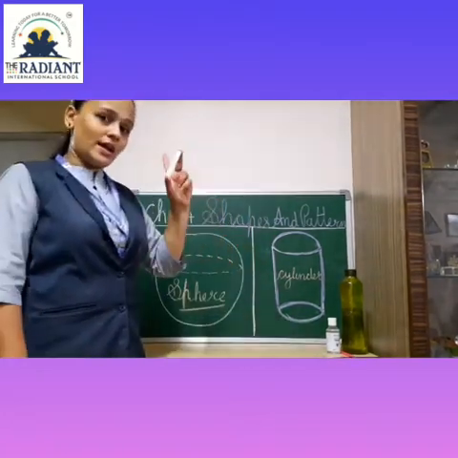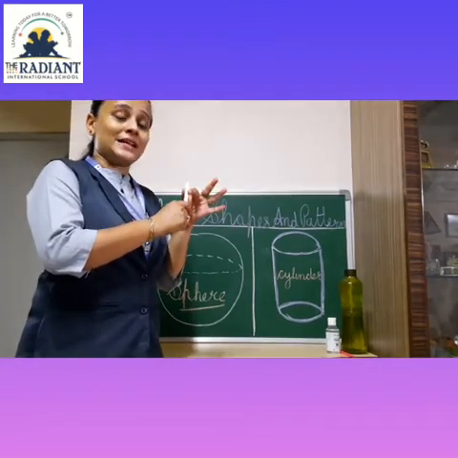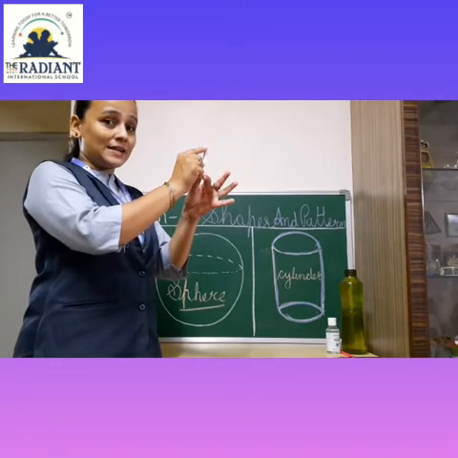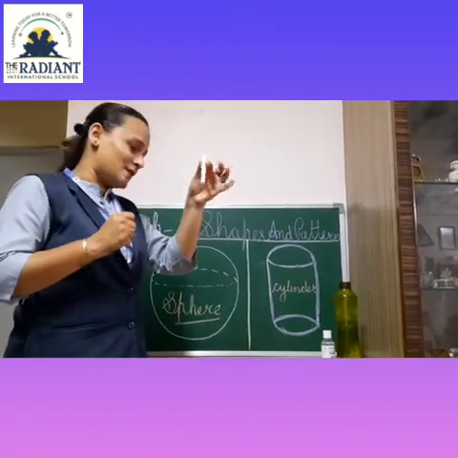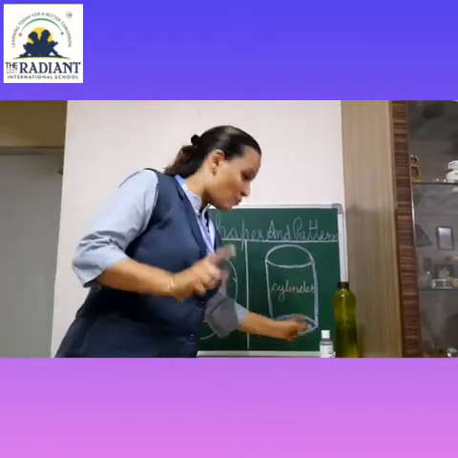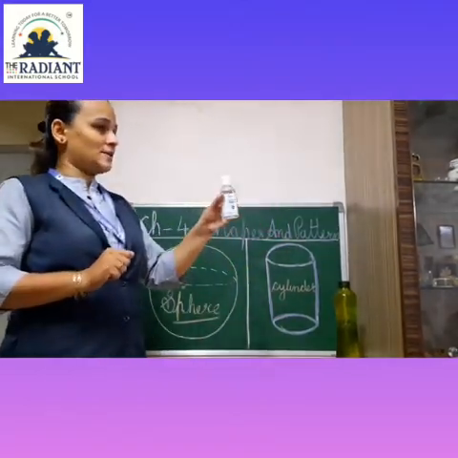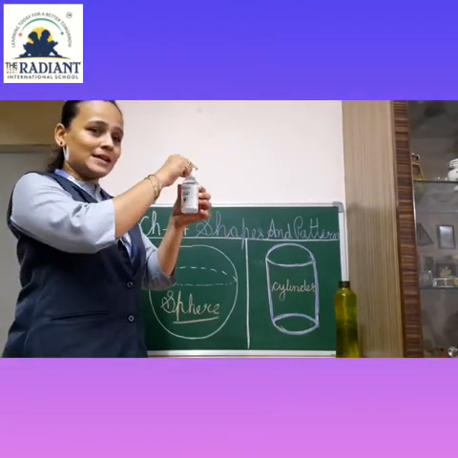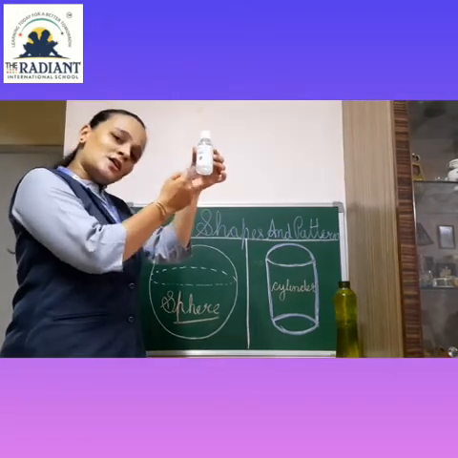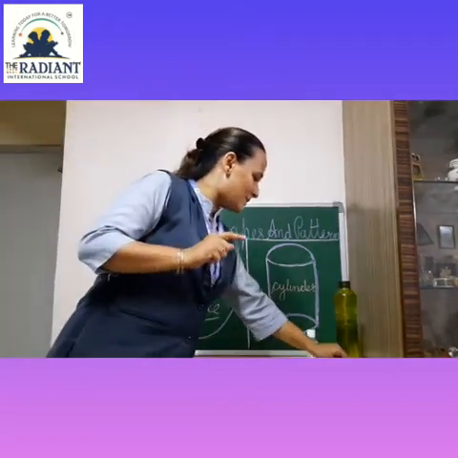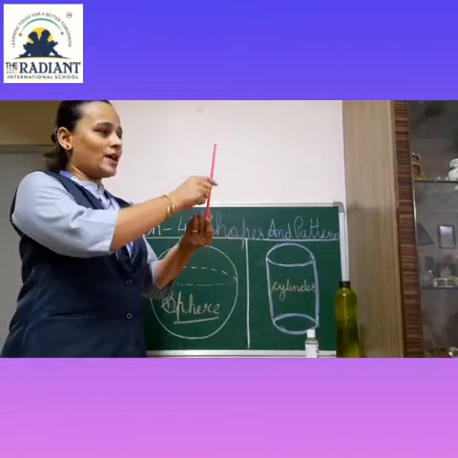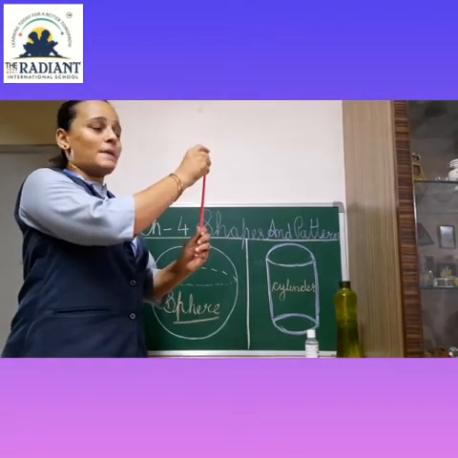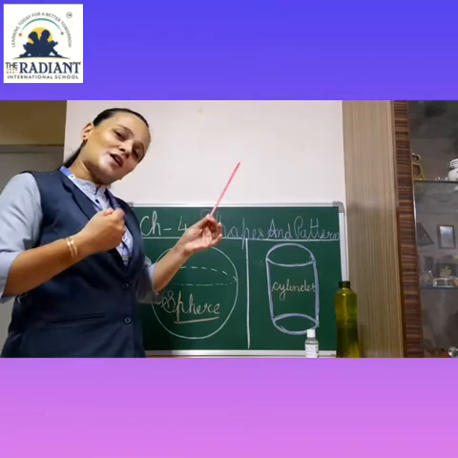I have a chalk. The chalk is of cylinder shape. Both the sides of the surfaces are flat, the top part is curved, and even the bottom part is a curved surface. I have one more example — a sanitizer bottle — flat from both sides of the surface, the top part is curved, and even the bottom part is also a curved surface. I have a pencil — the pencil is also flat from both sides, the upper part is curved, and the bottom part is also a curved surface.